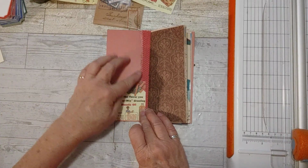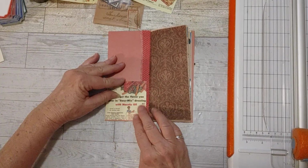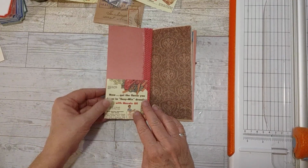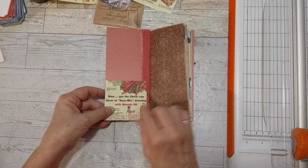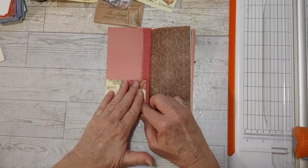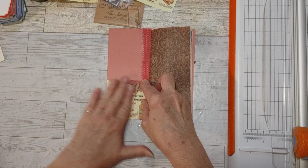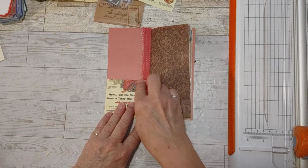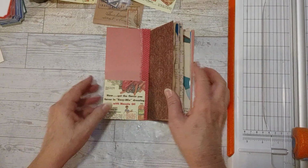See, it's going over the fabric a little bit, but that's fine. I think I'll push it right down to the bottom edge. That'll help protect that edge inside and out, and the more layers you add to something, the more sturdy it's going to be. So that's a good thing.